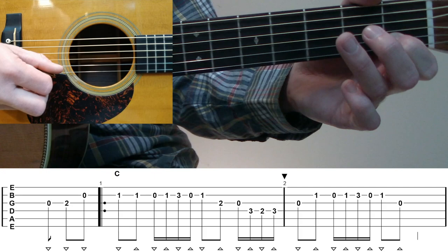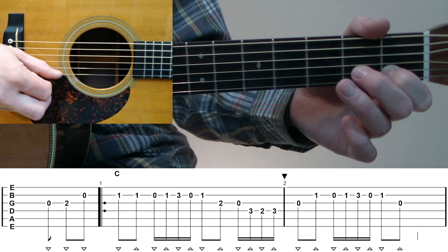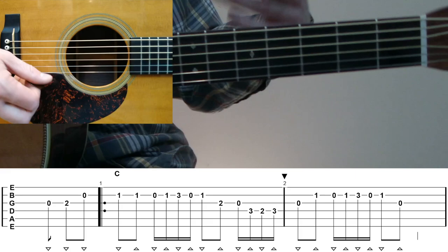So it's really about the notes we're not playing in this section here. That first fret B there is going to be on an eighth note, so there's a slight gap before we get to that open G on an upstroke. And you really want to focus on your picking being really light and even.